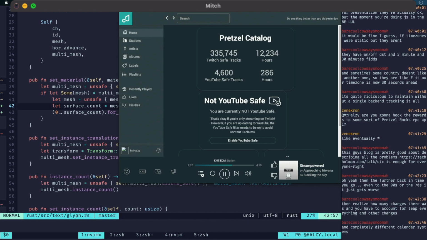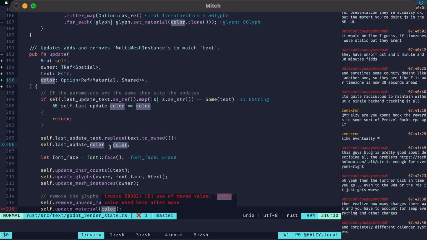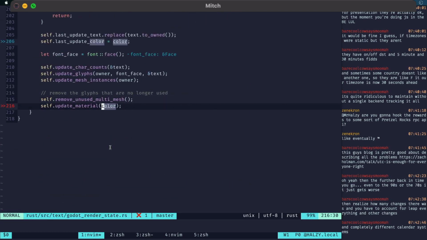Alrighty. So, where were we? Trying to get Mitch running. Mitch is not running very smooth at the moment. It's taking up high CPU usage, and we were in the middle of converting something else. The material.